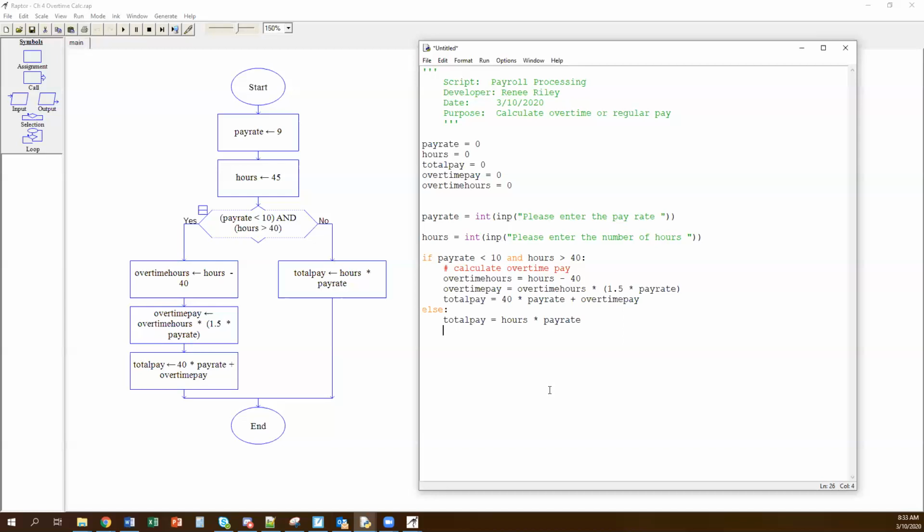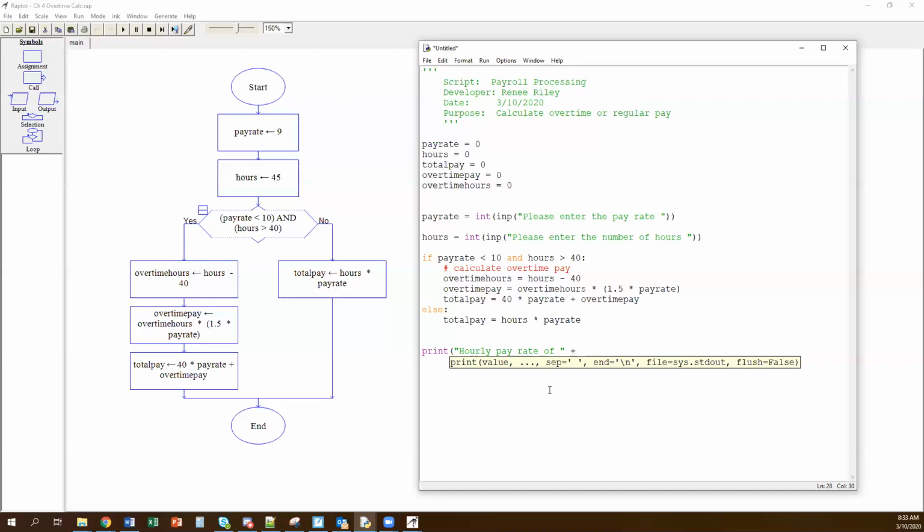Now in our program, we need to output some information to finish this up. So let's do a print statement. And we could tell everybody what's going on here. So let's say our hourly pay rate of, and then I'm going to do the concatenate function with the plus sign.